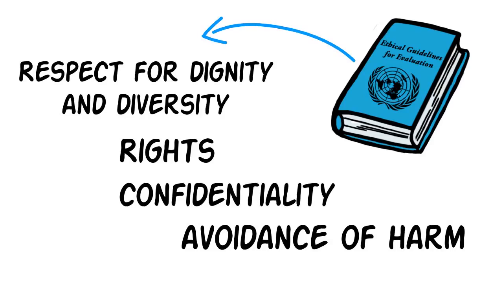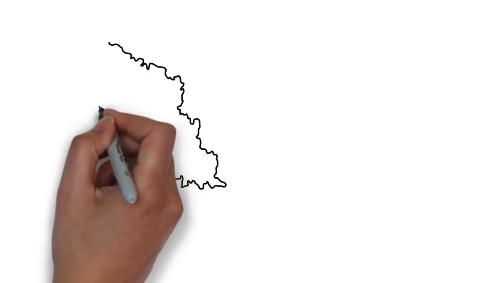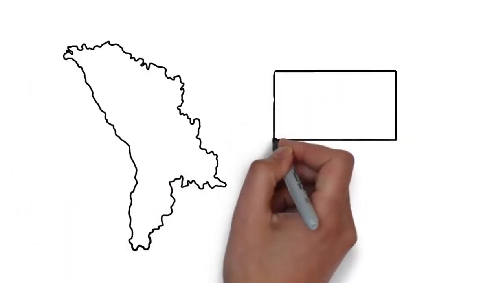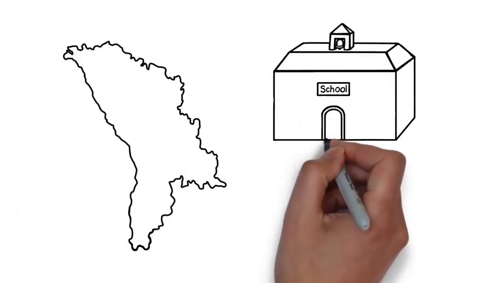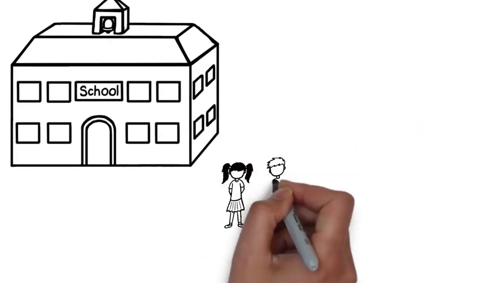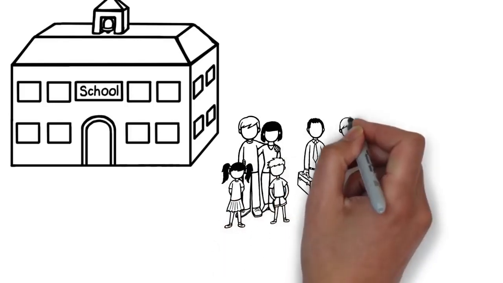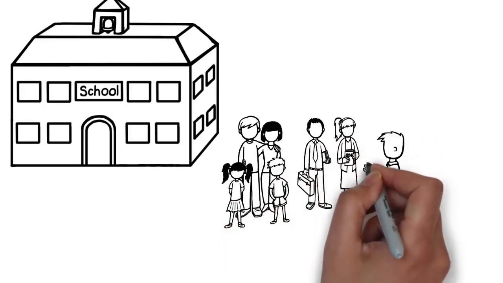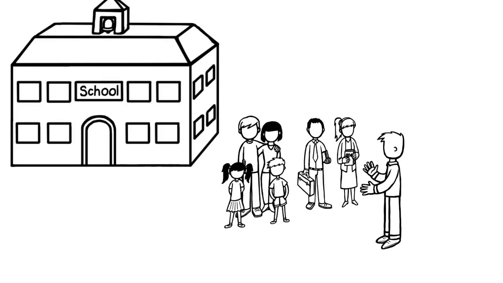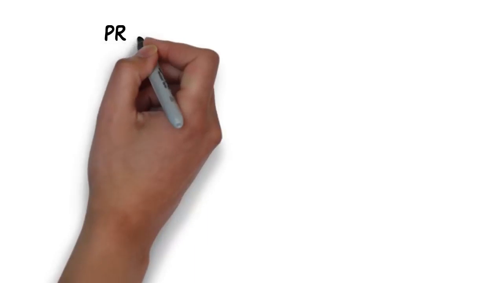Vadim engages in many best practices when evaluating the child-friendly school initiative in Moldova. For example, he first tests his data collection tools on a small group of teachers, children and parents to find out whether they might be causing a nuisance or affecting participants' rights. He also makes sure that all data collection is anonymous to protect the confidentiality of participants.